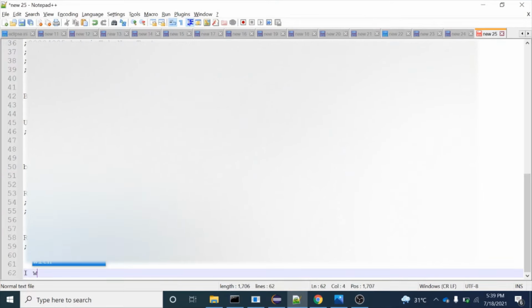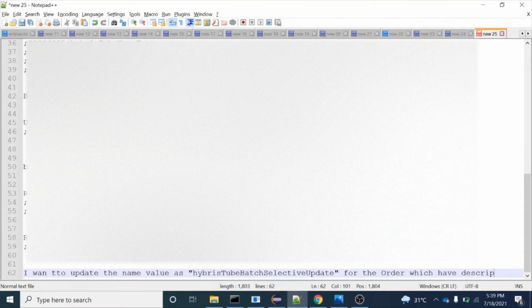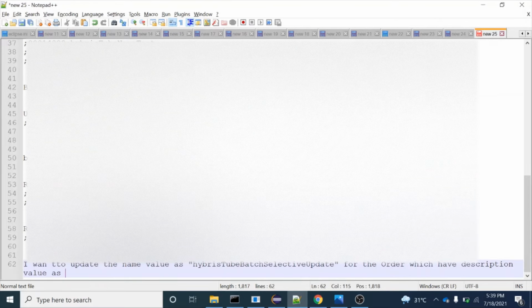I want to update the name value as Hybris Tube batch selective update, right? So this is the value I want to update for the orders which have description value as Aman.